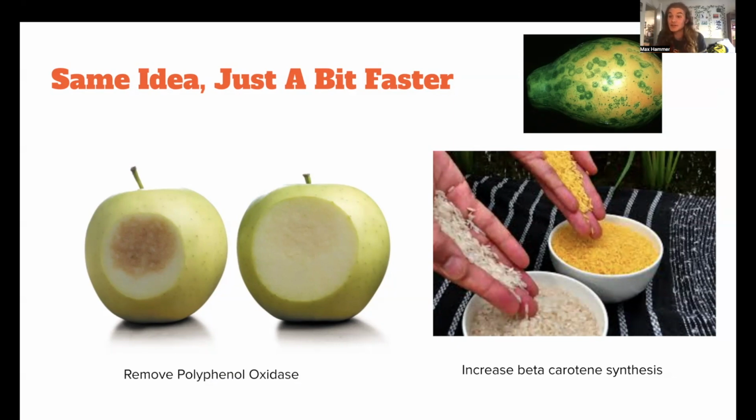So one of the first examples of this was done in apples. Everybody's probably seen that if you leave an apple sitting out after you cut it open or after you bite it, it turns all brown and kind of nasty. That is because of an enzyme, which is the result of a gene within the apple called polyphenol oxidase. Once you cut the apple, it starts breaking down the apple and doing some stuff with oxygen that turns it brown. So scientists were able to go in and just delete that gene within the apple so that it doesn't have polyphenol oxidase anymore. And now the apple doesn't turn brown.